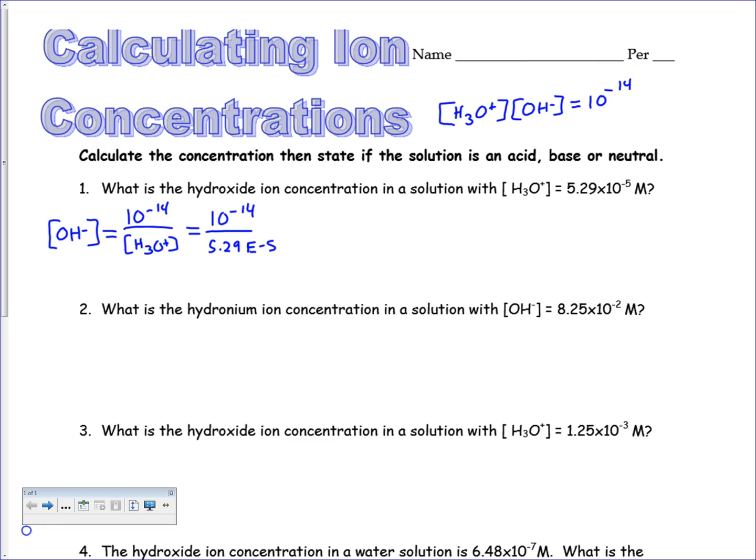Now, many people, when they're doing this, screw up at putting it in their calculator, so make sure that you're putting this in your calculator correctly. You either need to use the capital E function to keep it all together in the denominator, or you need to use parentheses, because otherwise the answer is going to come out wrong. So we plug that in, and on this first one, I get that the concentration of OH equals 1.89 times 10 to the negative 10th, and it's going to have units of molar, because in this whole unit we're talking about molar concentrations.